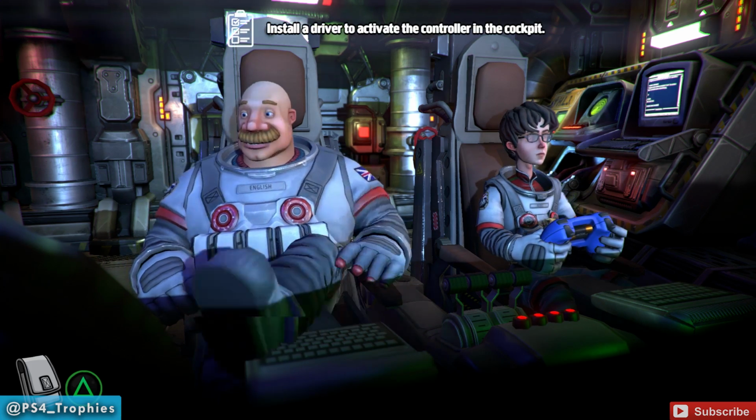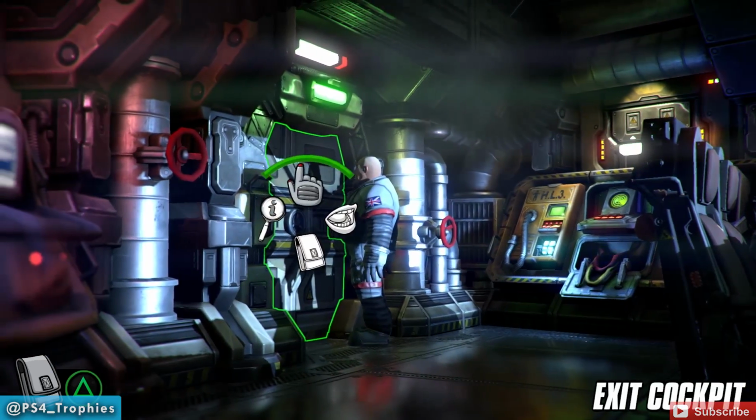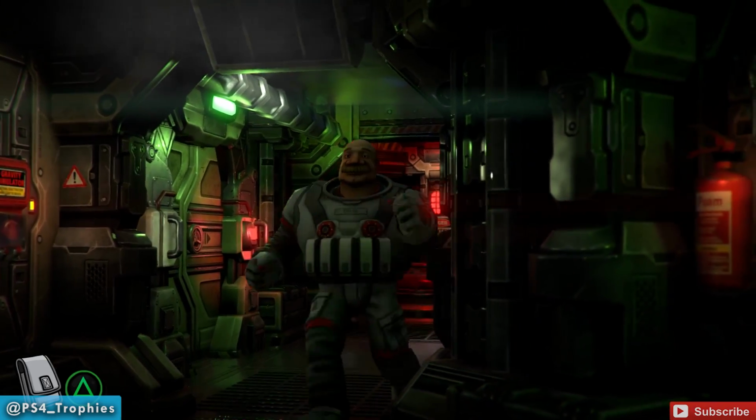Alright, so now we need to install a driver, of course. In order to do this, we're going to go back to the sitting room. And then we're going to use that disc that we popped out of there earlier. We're going to actually put it back in.